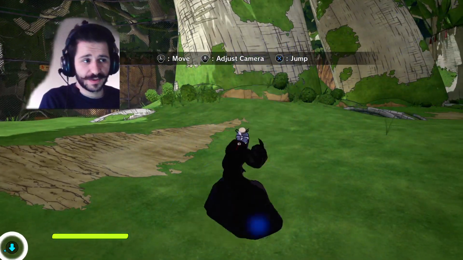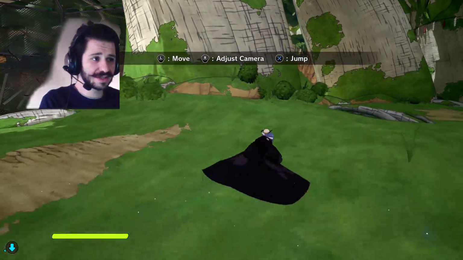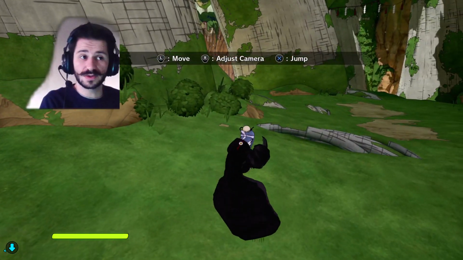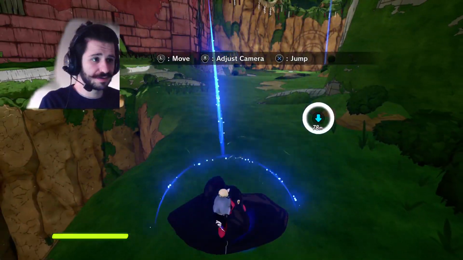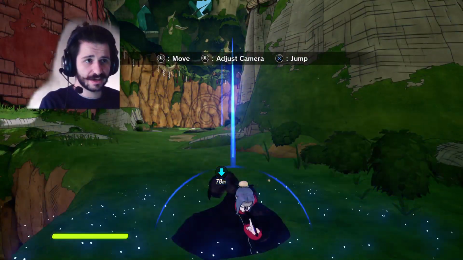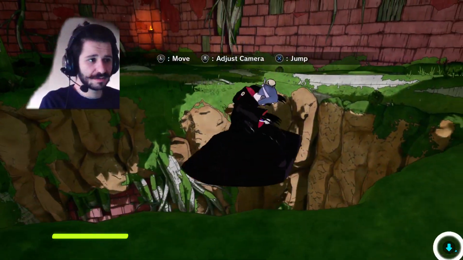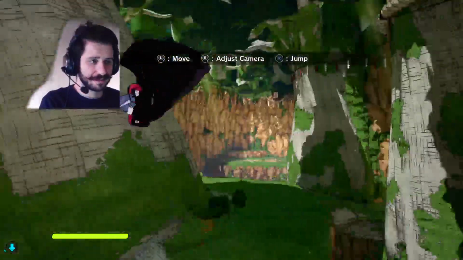So I could do R2 into an attack, R2 into a jutsu, R2 into dashes, R2 into blocks, R2 into jumps, R2 into kunais. It's also a possibility. Anything is possible from R2. You can click anything while you're clicking R2 and you will overwrite the R2. Right? You can jump, you can dash, you can block, do whatever basically.